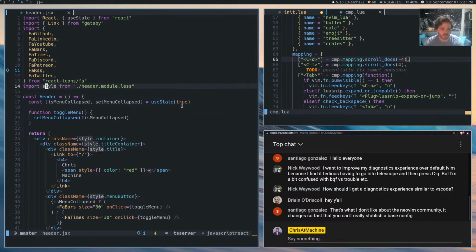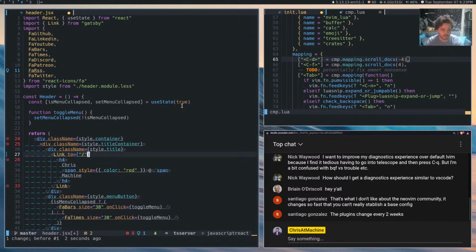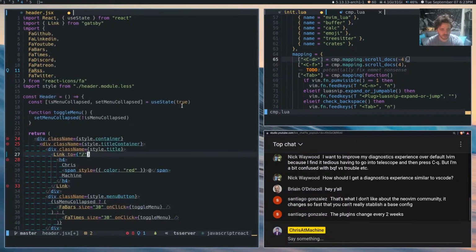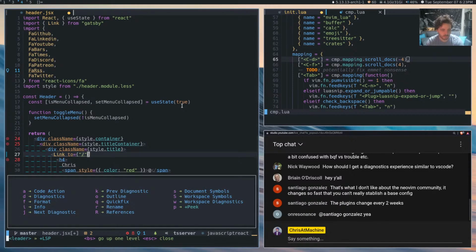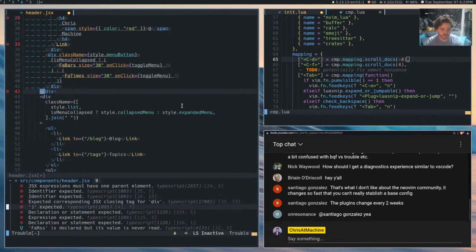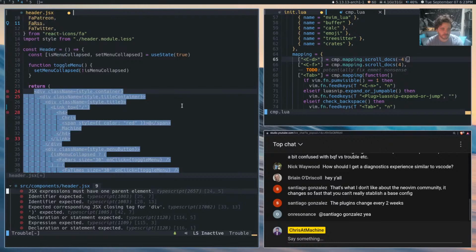So let's get ourselves an error here. Maybe that'll give us at least one error. I want something that gives me lots of errors. That's at least 2 errors. There we go. So now what I'll do is I'll do LW, and now I guess this pulls it up in that. I want to pull it up in this. Here we go. So that's D. So you can get something like this, which is Trouble. I think this is pretty good.